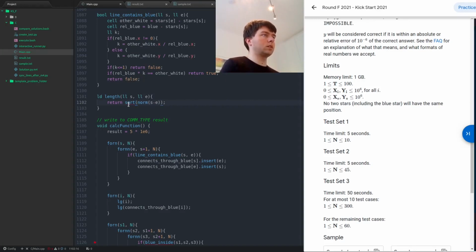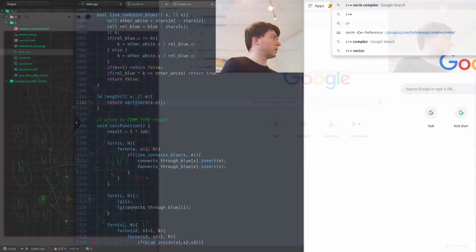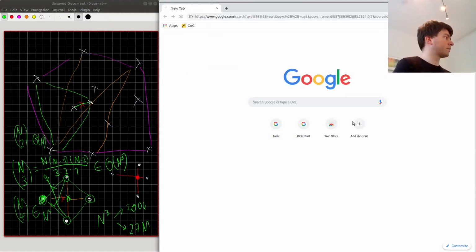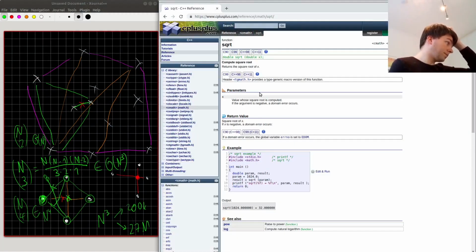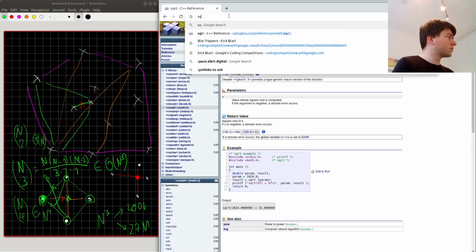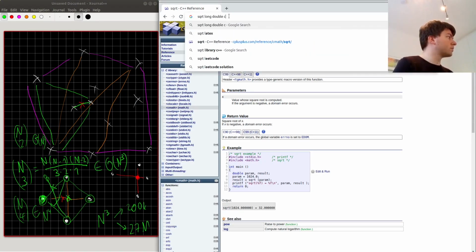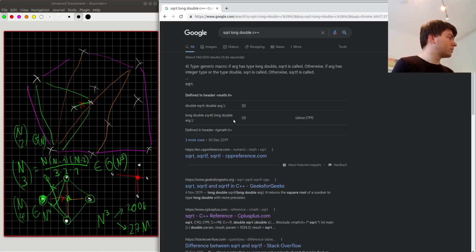We will check this explicitly. Okay, it's called square root L.